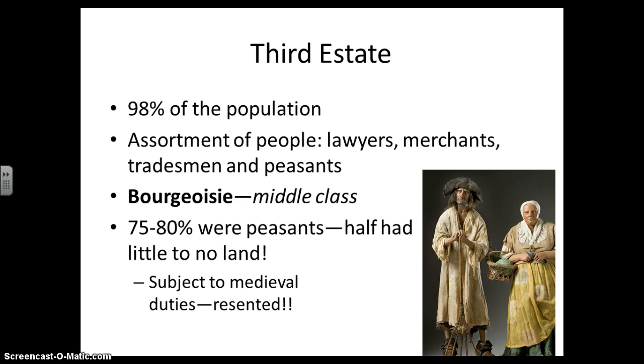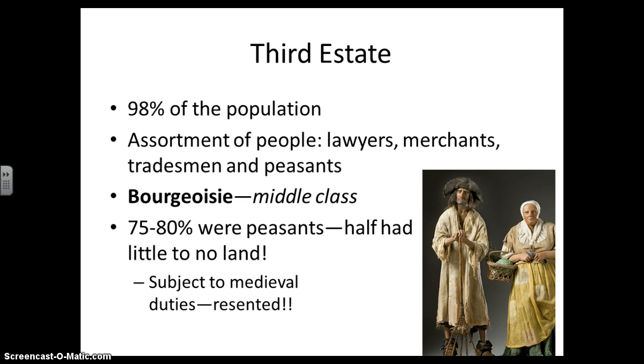The 98% of the population is comprised of the third estate. A majority of the 98% were actually peasants. These are individuals who, a lot of them are dirt poor, have a hard time feeding themselves and making enough money to feed themselves, let alone pay taxes. So life for people in the third estate is not great. They lack representation a lot of the time. They are paying a large amount of taxes. They don't have enough money to buy bread, their chief staple of their diet.